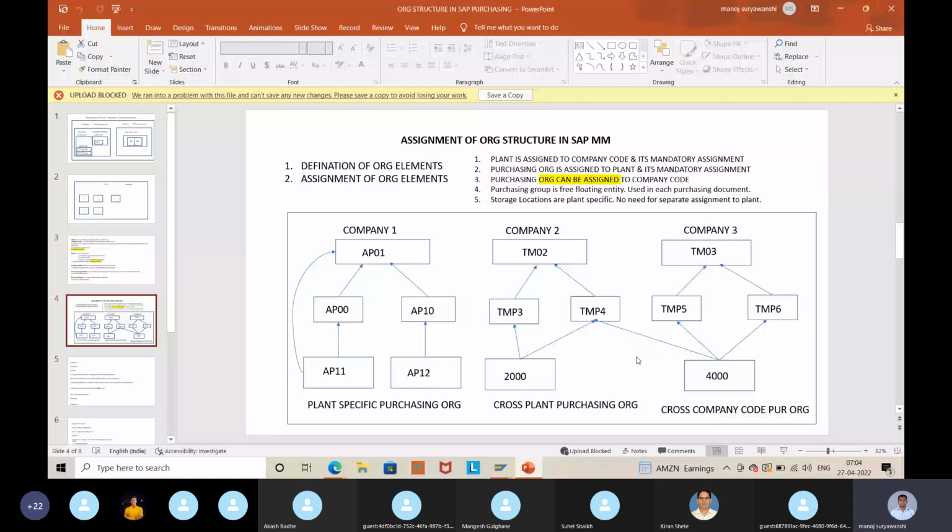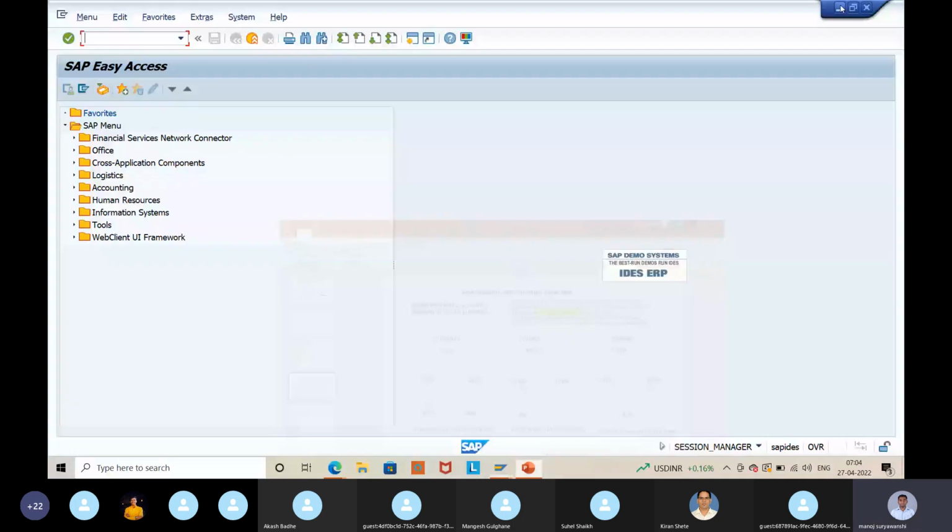Today I will take you through the configuration of these organizational levels. Using those levels, we will check why these things are mandatory, why these are optional, and the different types of purchasing organizations. Everything we are going to see in the system. At the end, I will give you an assignment to perform in the system.